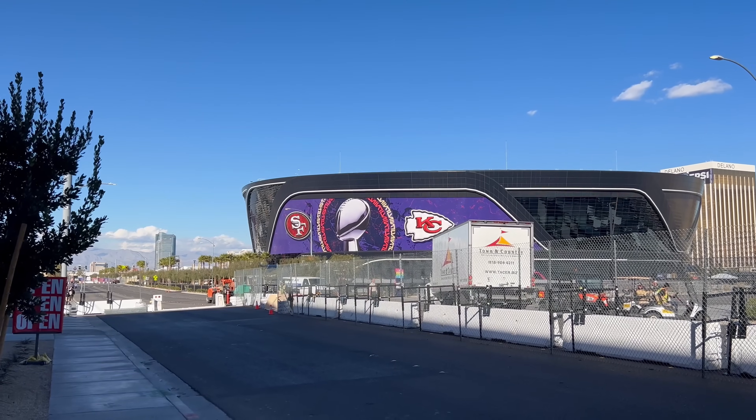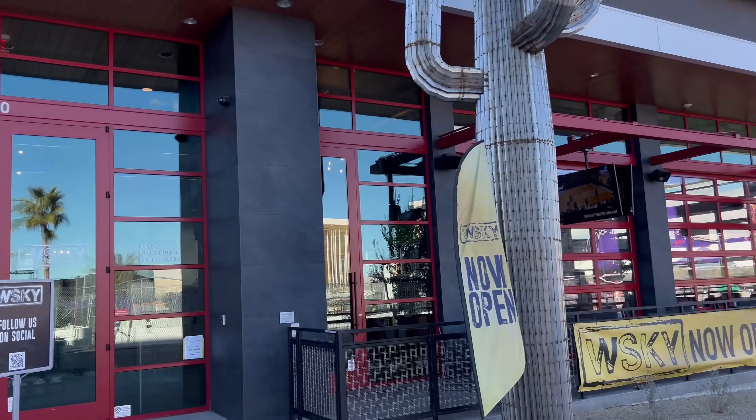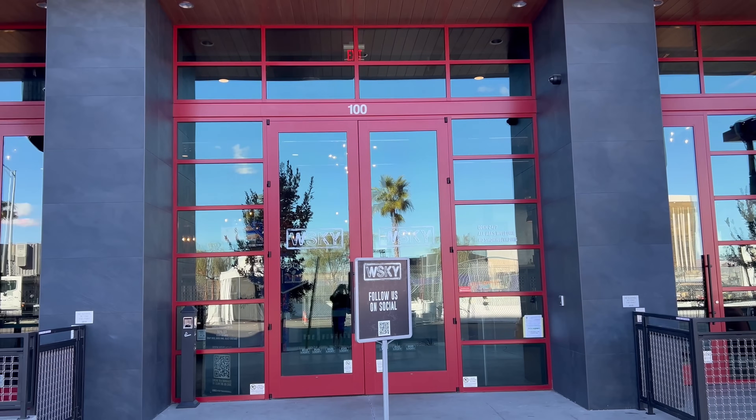Alright everyone, here we are seated at the Whiskey Stadium. The Super Bowl is making its debut here in Las Vegas this coming Saturday, so I thought this was the perfect venue to show off this week. While the Whiskey Bar and Grill has a handful of locations here in Las Vegas, the biggest and most impressive is here right at the stadium. I've never actually eaten at one of these before but I'm super excited to check it out. Let's see what they have on offer starting with the drinks.